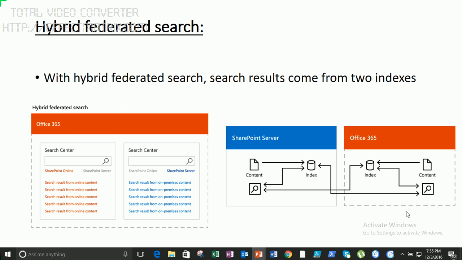If you take a look at the user experience, you would understand how it works. You execute a search query, it gives you the results from SharePoint on premises and from SharePoint Online. It's just that the results will be displayed in two different categories, saying this result is coming from your SharePoint on-premises index, and this result is coming from your SharePoint Online index.